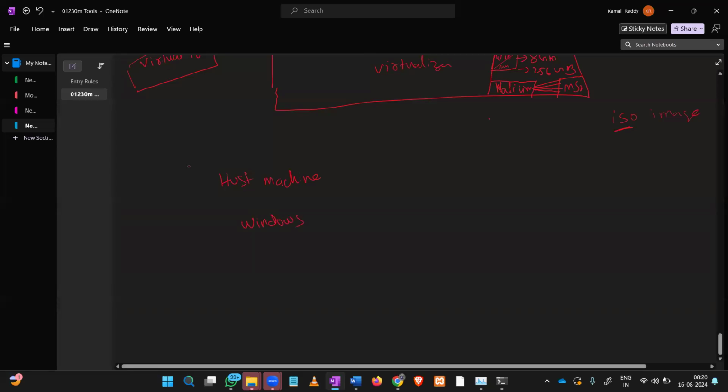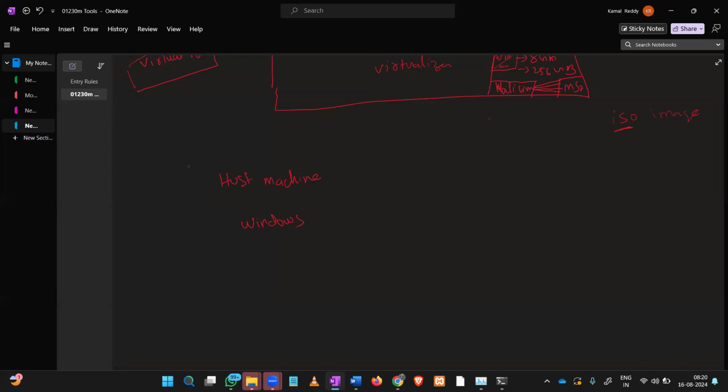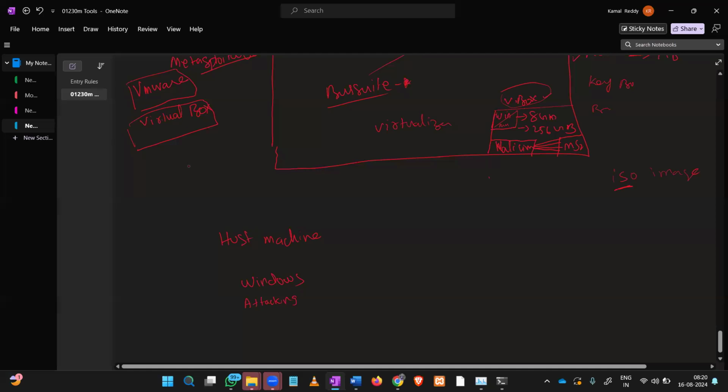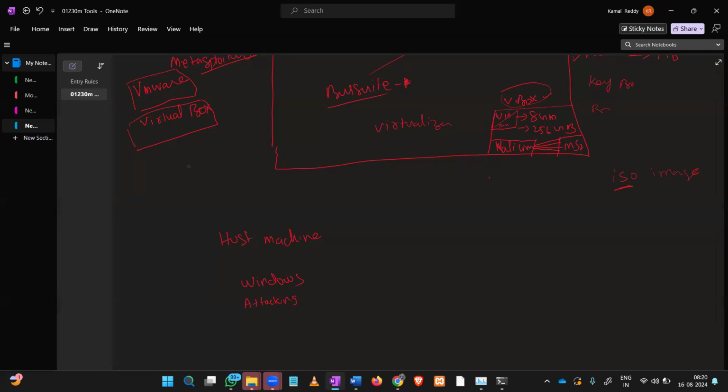Which will be my attacking machine? The virtual machine. Within the virtual machine, which operating system will we be attacking from?